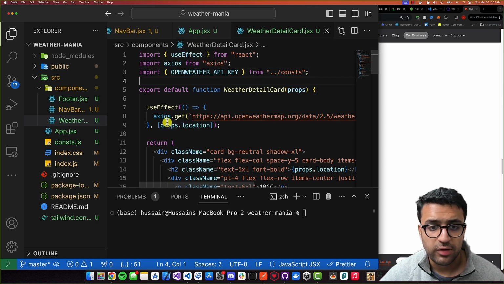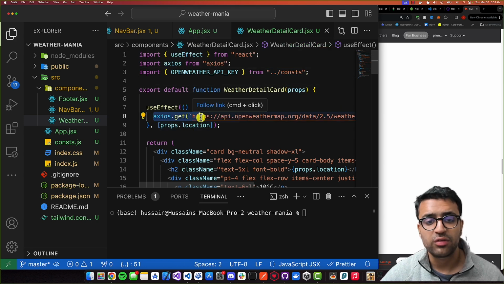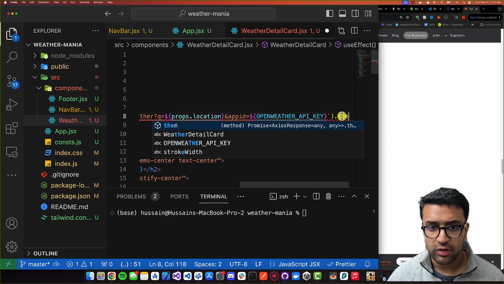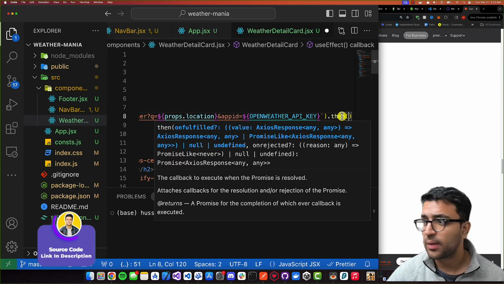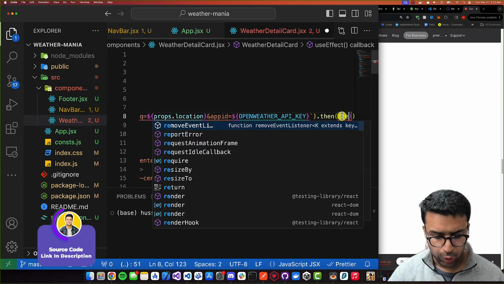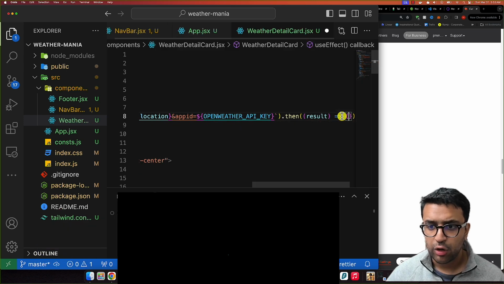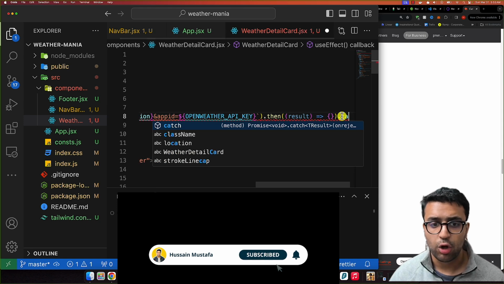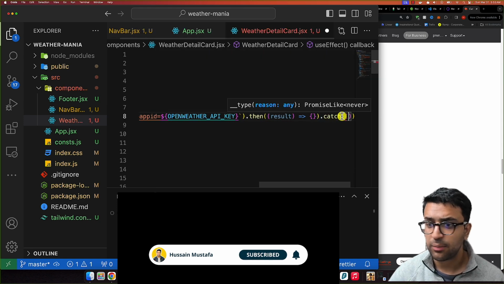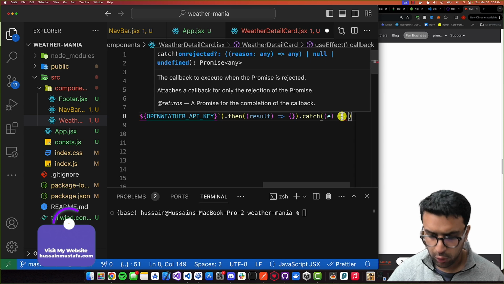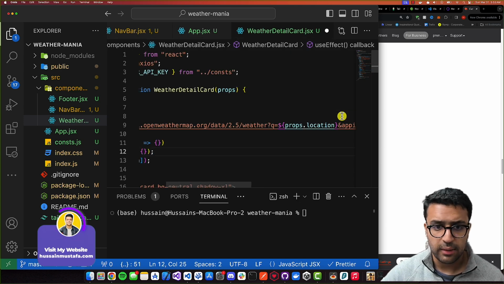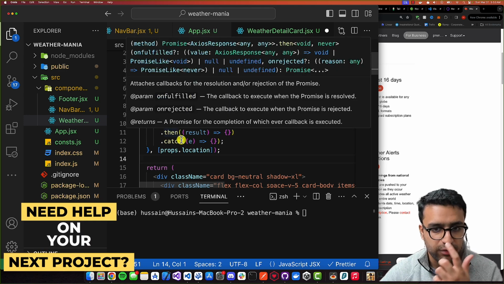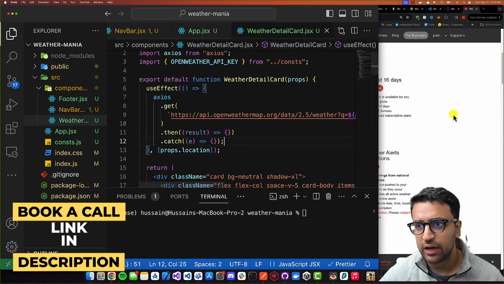So now that this is done, we are going to wait for this operation to complete, and once it completes, update some information. To do that, I'll tack onto this promise a then clause. When this completes, what would I like to do? I'm going to get a result passed to me, and then I can do whatever I want within this arrow function. Another thing I'd like to do is tack on a catch clause as well. In the case that we get some kind of an error, I want to run the following function. For now, both of these can be empty. Let's take a look firstly at the then clause and what happens when we actually get the data successfully, and then we'll look at the catch clause as well.